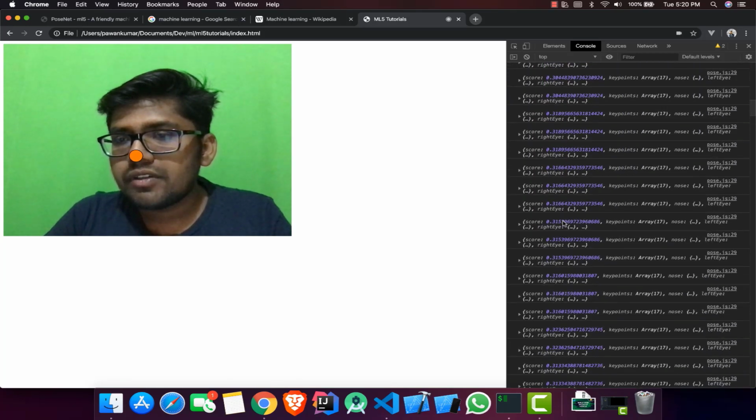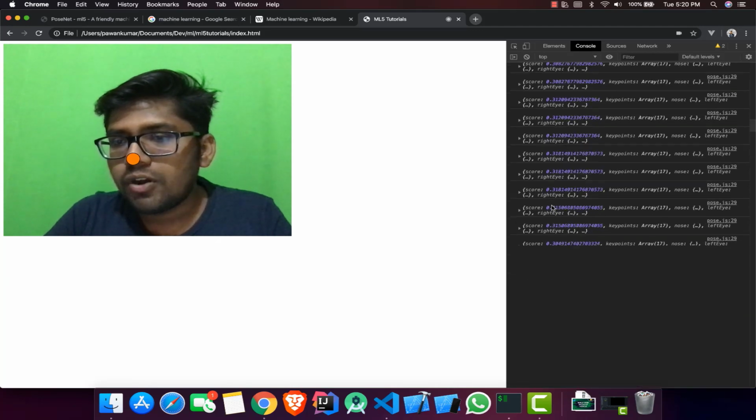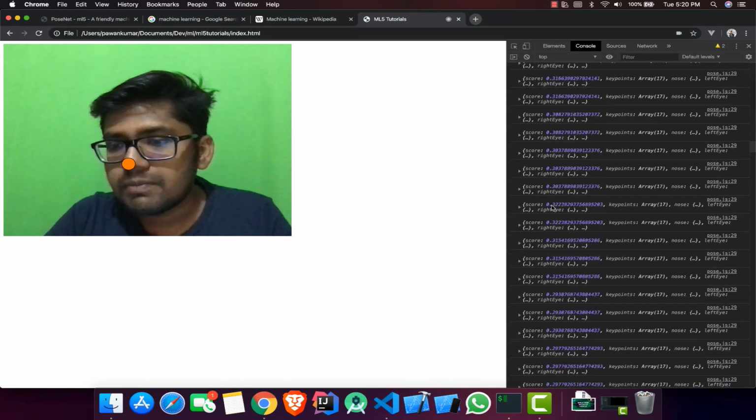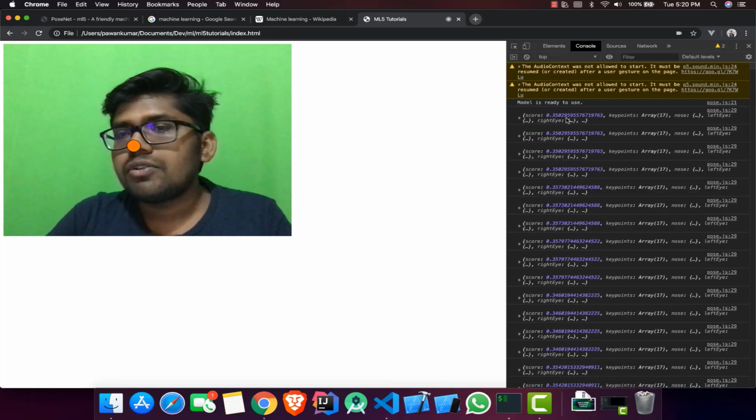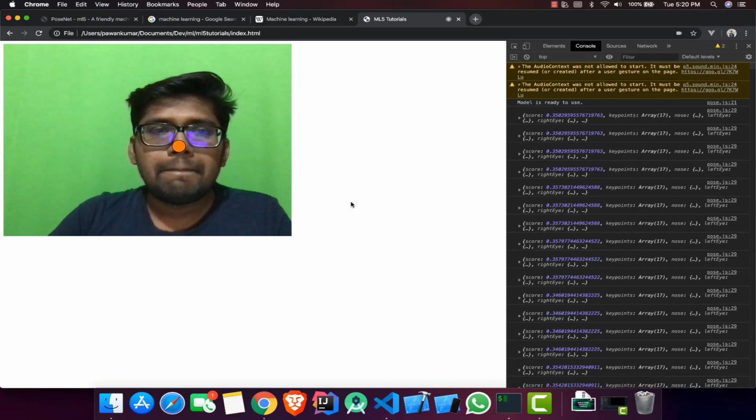This score is ranging from 0.3, 0.2, something like that. So we can access this score, and then we can print those key points. So this is the score, and then these are the key points and all that.